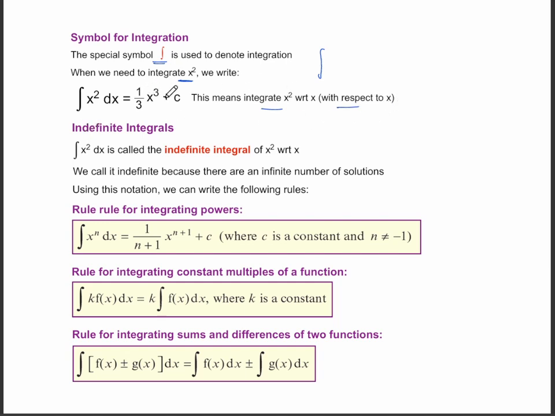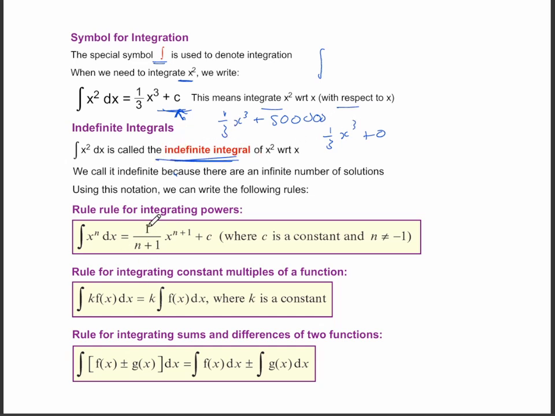And that obviously will be, you add 1 to the power, x power 3, then you divide by that number. So n plus 1, which is 2 plus 1, which is 3. So x power 3 over 3, then we have our plus c because it could have been any constant there. That is known as an indefinite integral because we don't exactly know the value of it because we don't know the value of c. So it can be anything. It could have been 1 over 3 x cubed plus 500,000. It could have been 1 over 3 x cubed plus 0. And it could have been anything in between. Therefore, we don't know what exactly it was, and that's why we call it the indefinite integral.